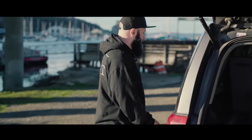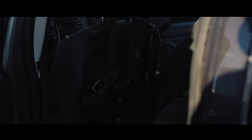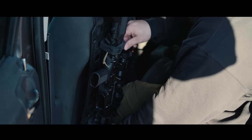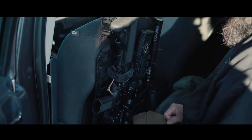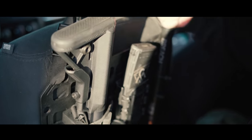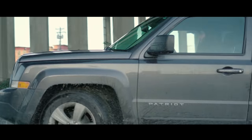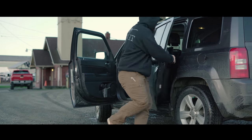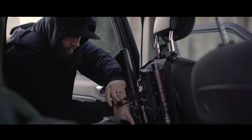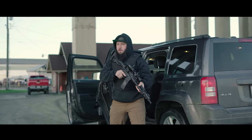Over here is a Gray Man Tac mount. It comes with rubber latches that you can adjust and put wherever you want. It comes with a mag pouch, and if you want to be clever, get some zip ties and zip tie your Breach Pen in — not just for breaching, for survival. Some people's lives have been saved with this — they've been cut out of car accidents, used it in logging, signaling helicopters, or starting fires in the middle of winter. Breach Pens are great. This is a Suns of Liberty 13.7 — easy to rip out and grab right off the mount.